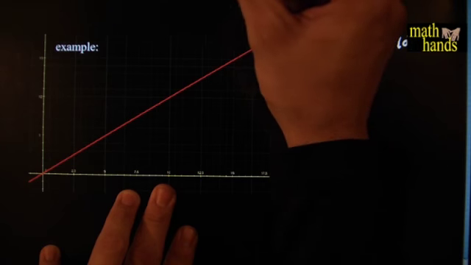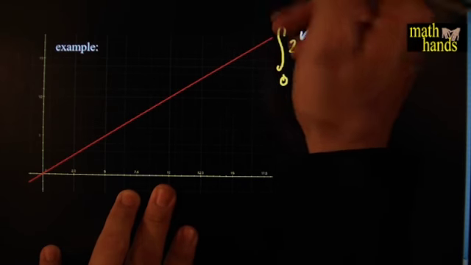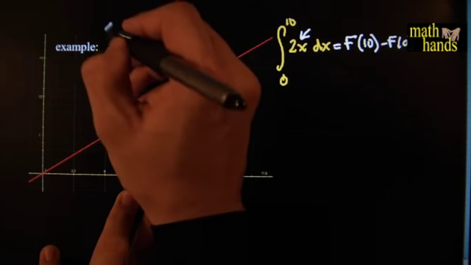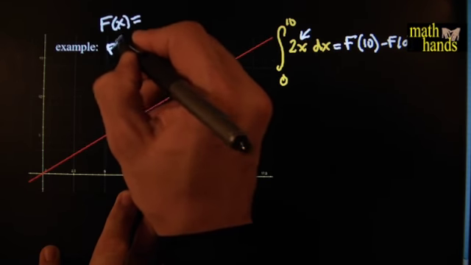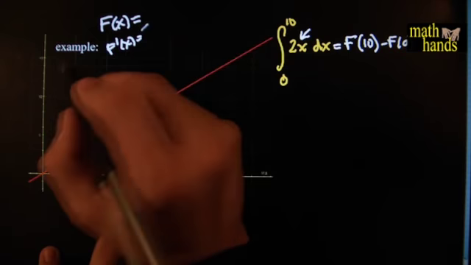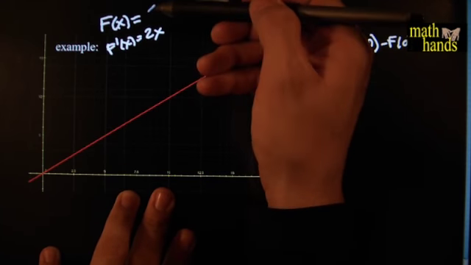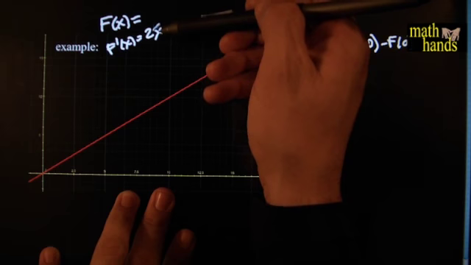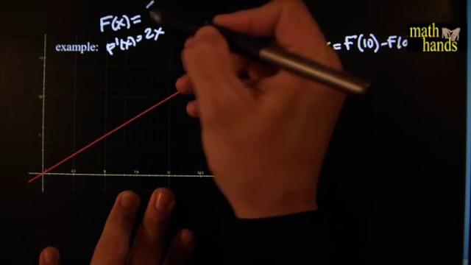So then you start to think, oh my goodness, now we have to be good at antiderivatives. How do we find antiderivatives? And so you go off to the side and say, hey, I've got a function here in my pocket. I don't know what it is, but all I know is that its derivative is equal to 2x. So you think, which function is there that when you take the derivative of it, you get 2x? Well, if you've done enough derivatives, enough homework, you can actually take a stab at this.